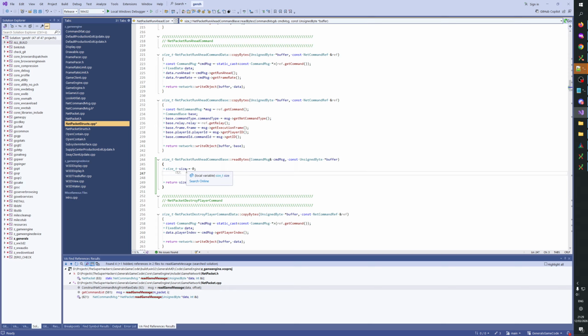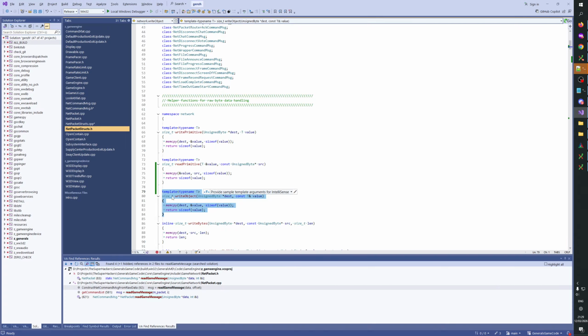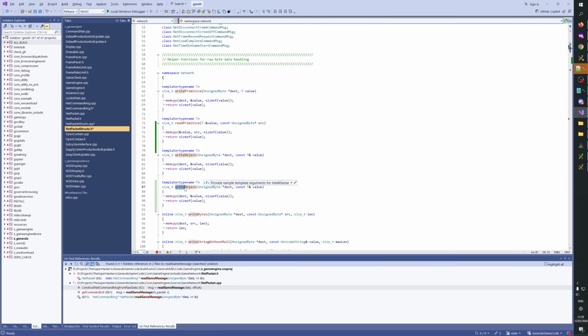I think we need a read object. Read objects. Which is the same as a primitive, isn't it? Primitive. Yeah. I think we don't need read primitive.